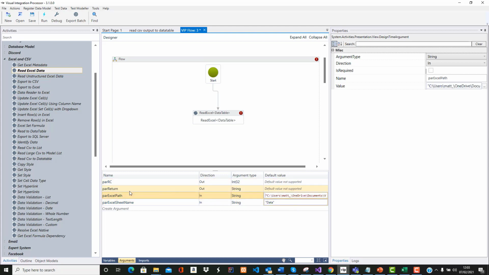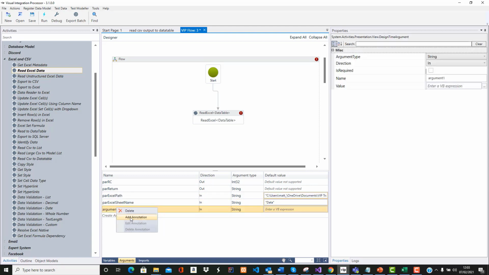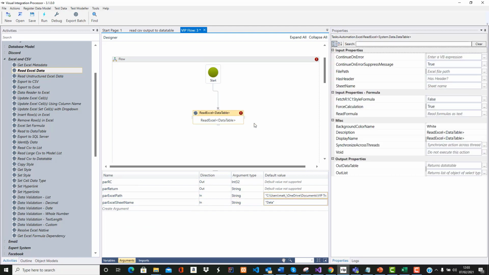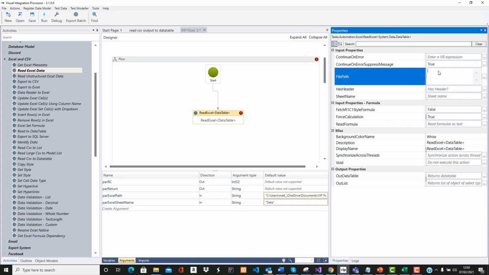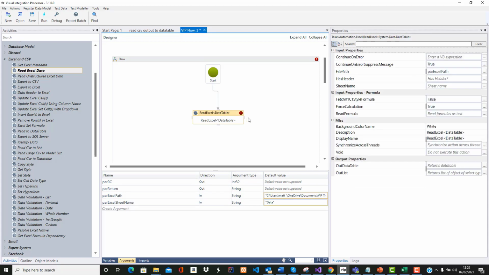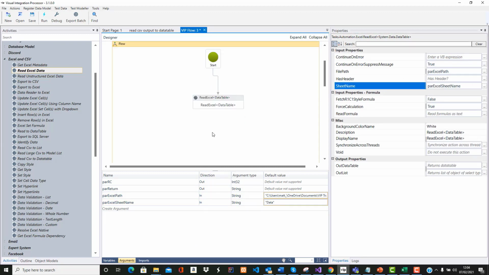We've created these parameters, both of type string, by clicking this create argument button. Now, let's get rid of this old argument. And so we'll populate this with the file path and the Excel sheet name. That goes here.